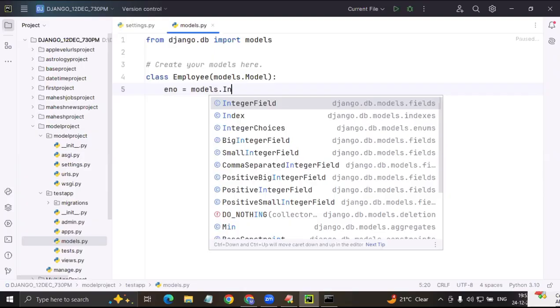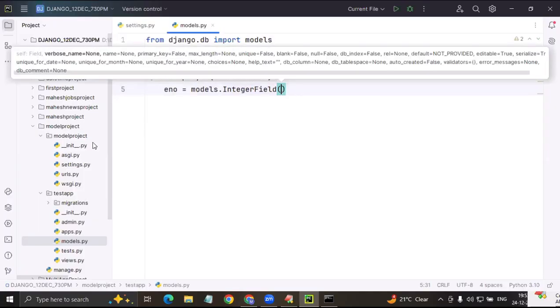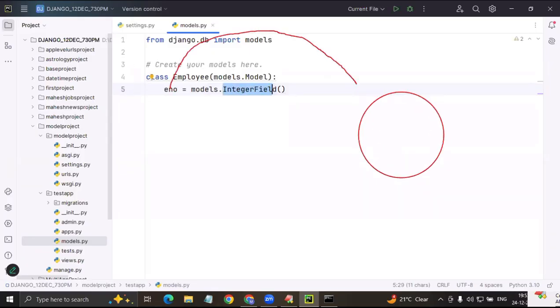Class, object, function, method. It is one class. Class with the parenthesis means we are creating an object. Observe carefully: module name, class name, one object got created. This object is pointing to e number. That is general Python terminology. E number is one reference variable which is pointing to our object. Why class with parenthesis, object? This is the module name. So whenever I'm writing data, all these objects are inserted into the database table.